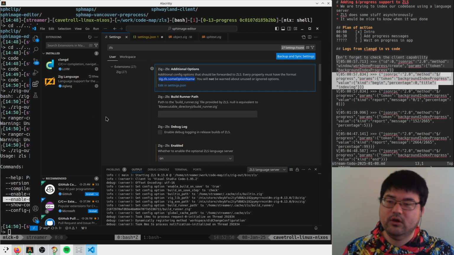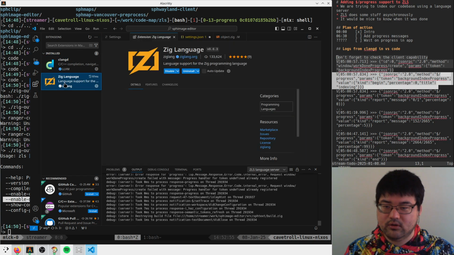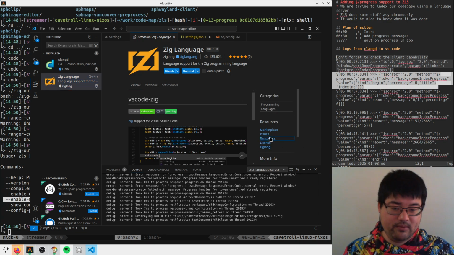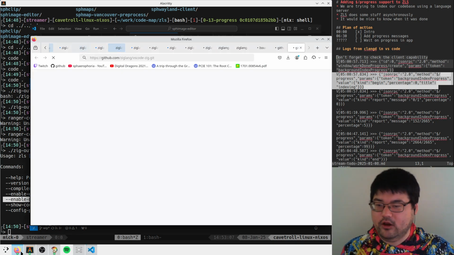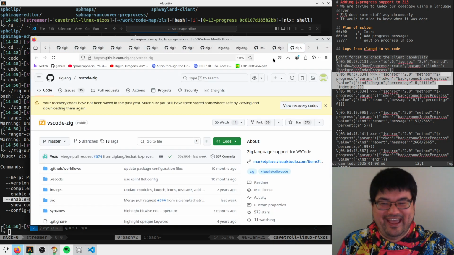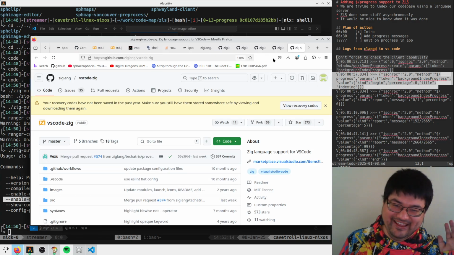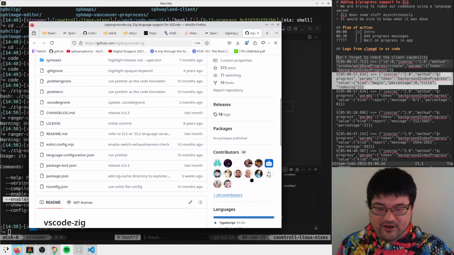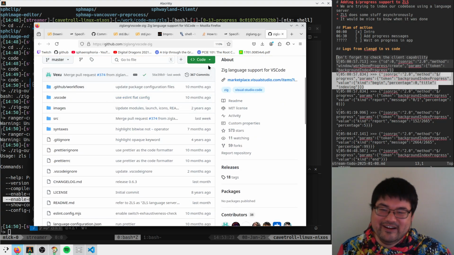How does this work? Where does this extension come from? VS Code zig repository. Send me over there. Okay, that one's on me. It was opening it. It was kind of more KD's fault, I guess, for not foregrounding it. I don't know whose fault that is. That's my bad. Can we just clone this?